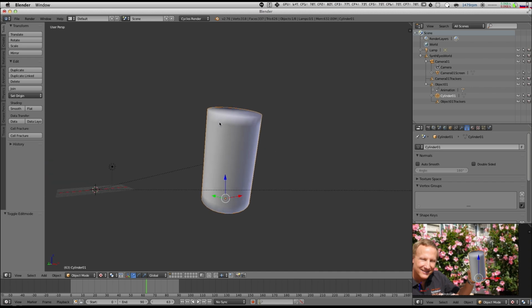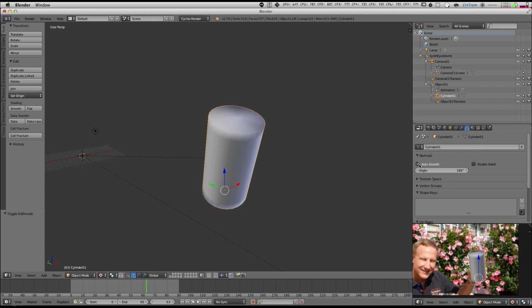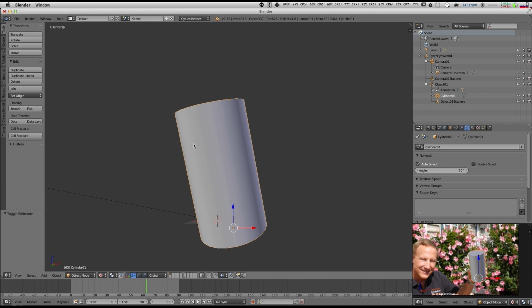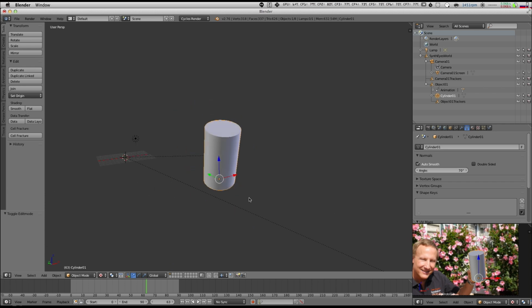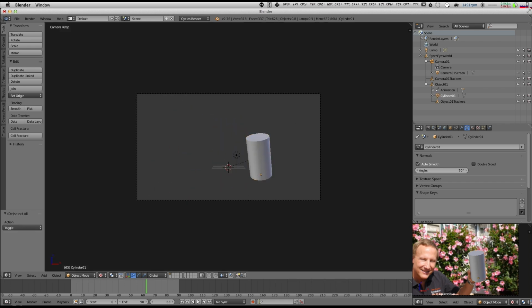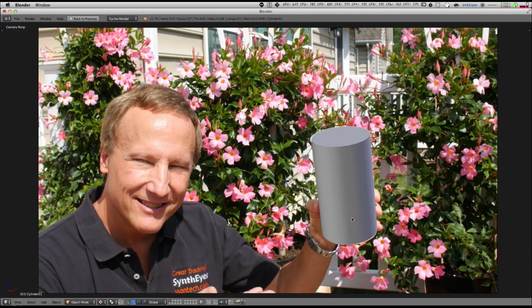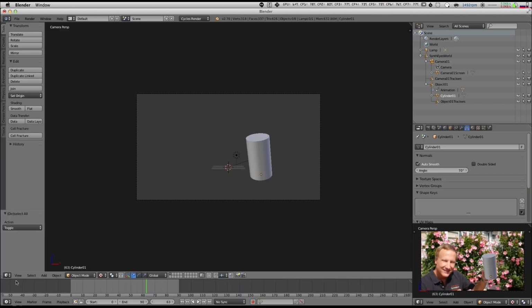But now having shaded smooth, I've got kind of these ugly intersections of faces, which means I need to go here into my object data window and enable Auto Smooth and set that angle to something less than 90. I usually choose about 70. That means any angle that's greater than 70, it's going to give it a sharp edge, and everything else, it's going to let be smooth. Okay, so here we are in our shot. I can preview that down here if I'd like, and I can always Shift Space bar, maximize that on the screen. Now we're going to do our textures.